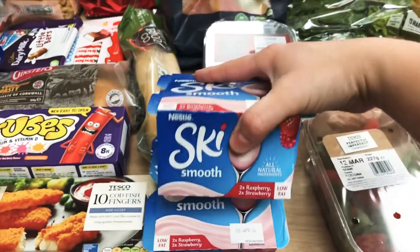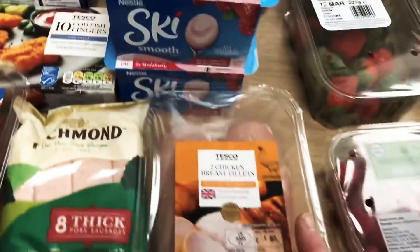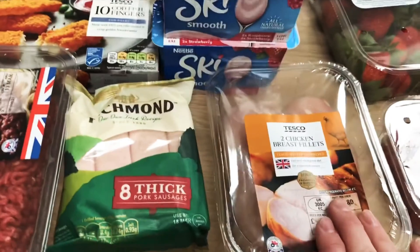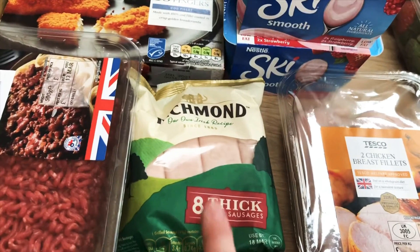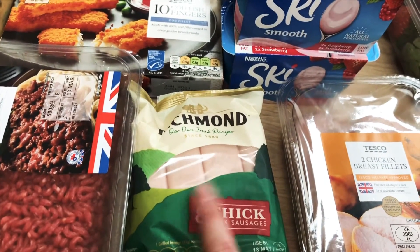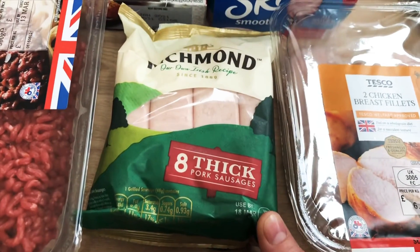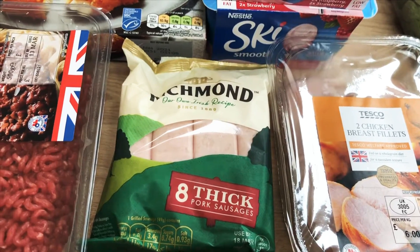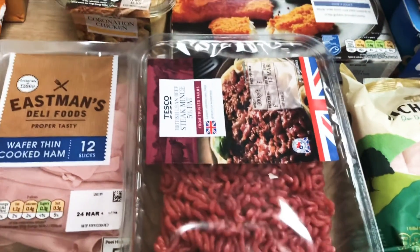Some red seedless grapes — they were two pounds. Then these were a pound each so I got eight for my husband; he really likes those ones. Two chicken breast fillets at one pound eighty — pretty good value, and I've got some others in the freezer so we've got enough for a dinner. Then eight thick Richmond sausages — I realise these are not syn-free or even low-syn, but the kids just like these ones. No herbs, less fatty — that's probably why. And five percent mince because that's free on Slimming World, and ten cod fish fingers for the children.